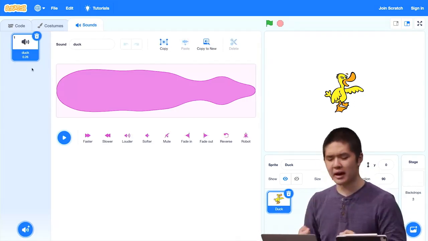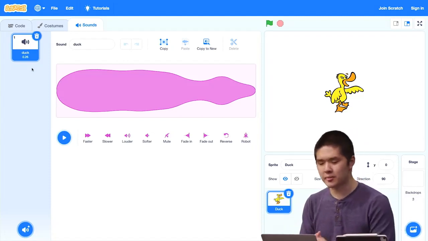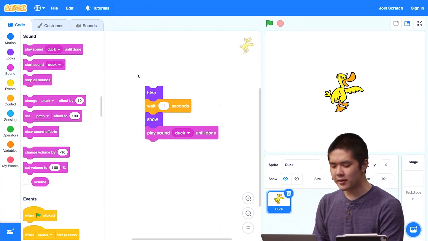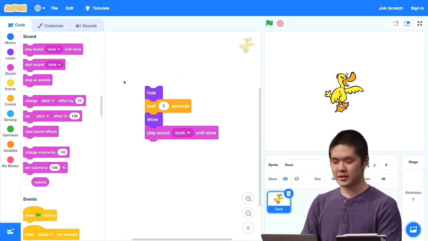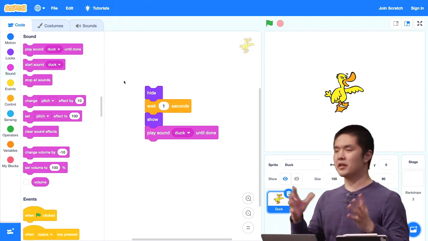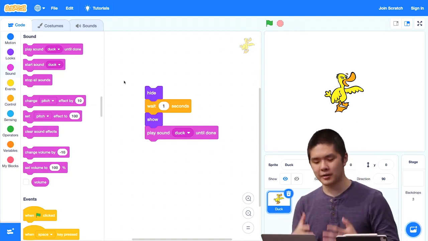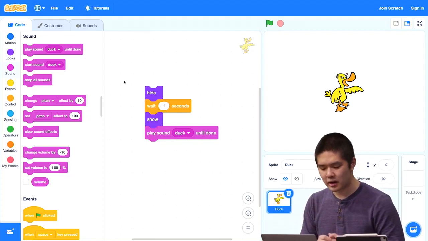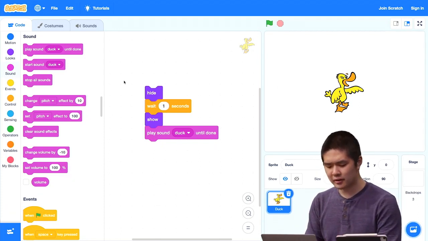You could record new sounds. You could upload a sound from your computer if you'd like to. And we even have the ability to have other blocks that play sounds, in particular musical notes. There are extensions to Scratch, extra blocks that you can add into your block library that give your Scratch projects a few extra features. And let's try that out now.